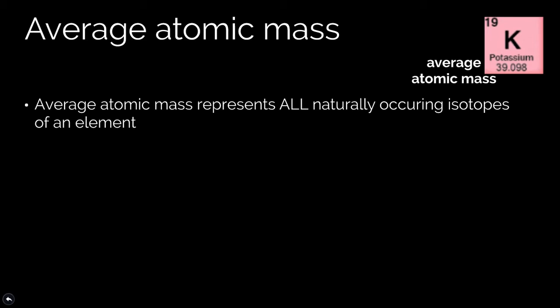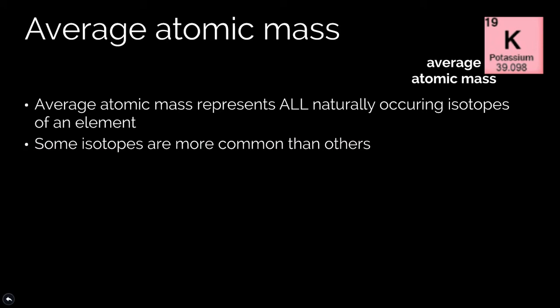So there are other isotopes that are radioisotopes. They decay, they fall apart into smaller elements, but those aren't counted in our average atomic mass because they all exist for different amounts of time. So it's not a very accurate way of saying all these different isotopes will add on to our average.